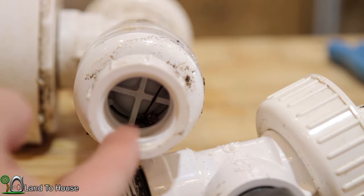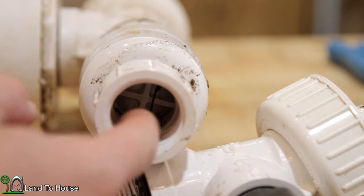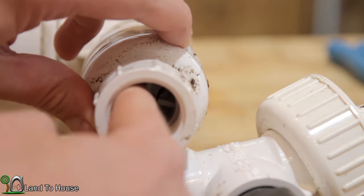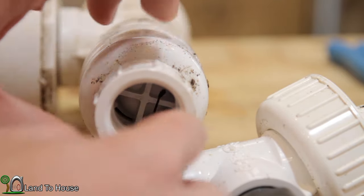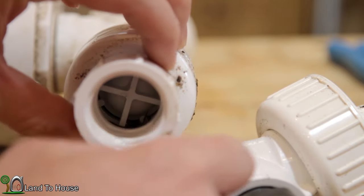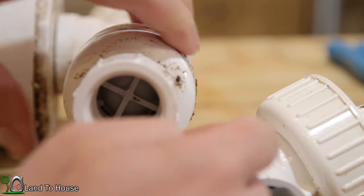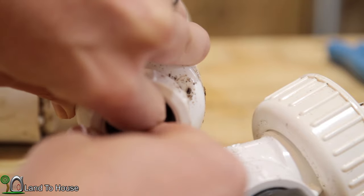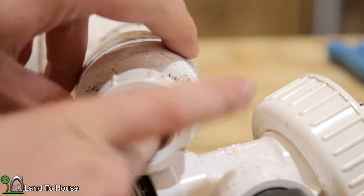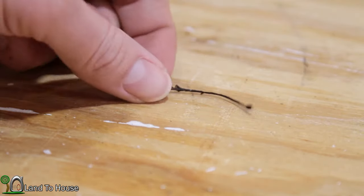There's the culprit in there. You can see that leaf stem is sticking into the pump. I'm going to see if I can grab onto that stem and push down the valve at the same time to pull all of that out of there. There's one piece — doesn't take much. That tiny leaf stem is seriously all it takes to stop the pump from working, so you definitely need to have a screen over your intake.